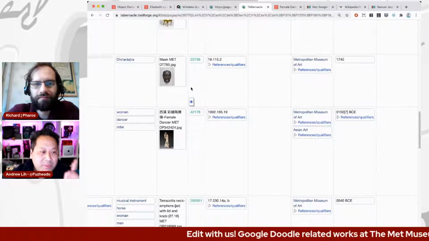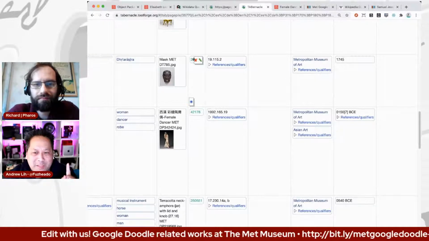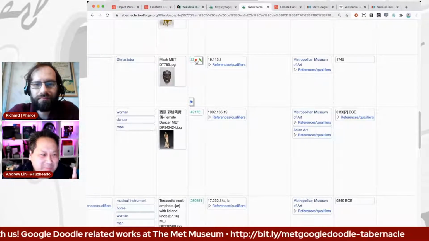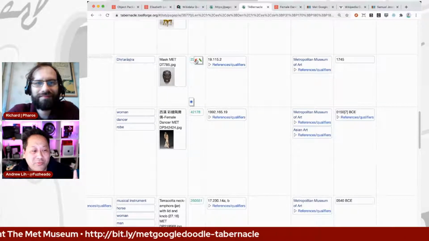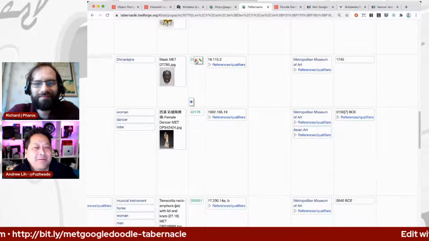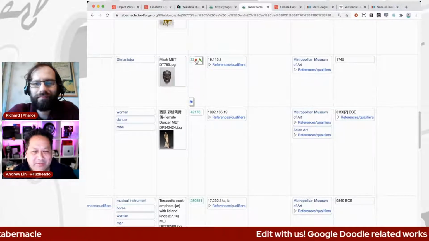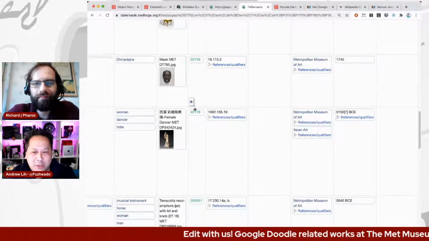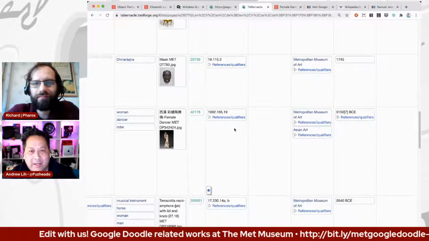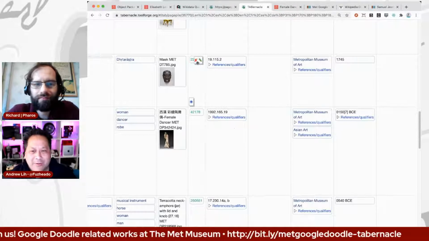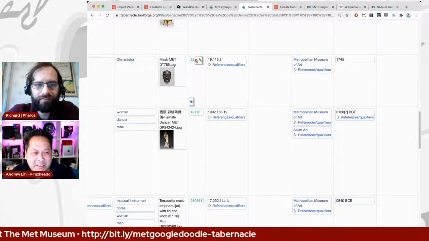Now, this is something dangerous about TABernacle that we were just talking about yesterday. You put your mouse on top, it is very easy to hit that X button, and that X button, without confirmation, will remove that statement from Wikidata. The power and the weakness, or the danger, of TABernacle is there is no confirmation for most of the stuff you do here. It is meant for speed, and you do risk these things. So make sure when you mouse over it, you're not clicking on that. I just did that today. I accidentally deleted an entry.